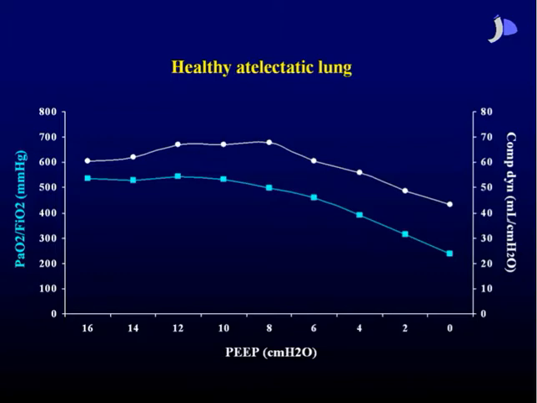The typical behavior in compliance is a first increase, indicating the relief of overdistension, reaching a maximum value, after which our compliance starts to decline. At this point, the only explanation for this decline in compliance after a maximum value is lung collapse. There is no other possible explanation. And if we see the behavior in oxygenation, we also have a little increase, a plateau, and a decrease in oxygenation, almost matching in this healthy lung the point of maximum compliance.